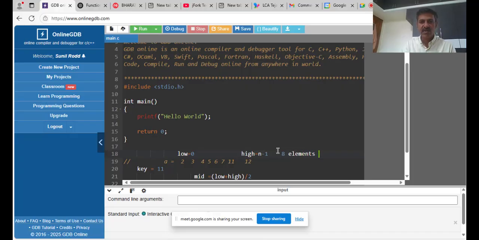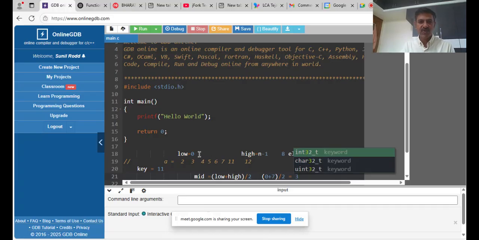So what is the value of high? n minus 1, right? 7. So low is 0 and high is 7, divided by 2. Since I am doing integer division, I get 3.